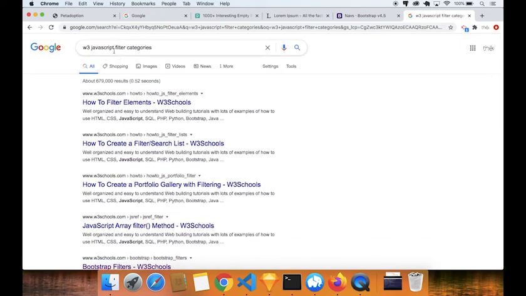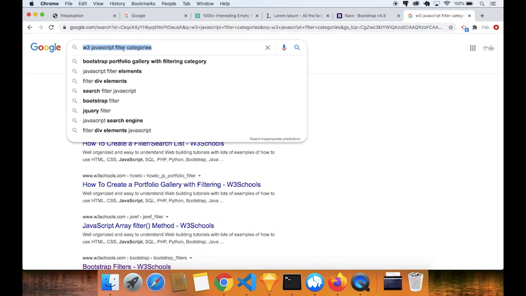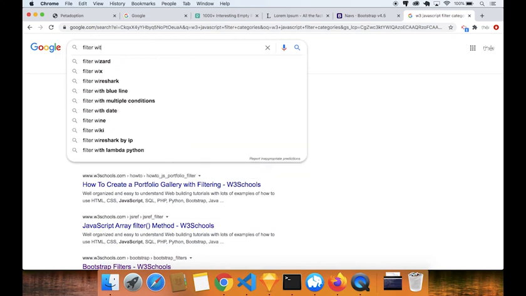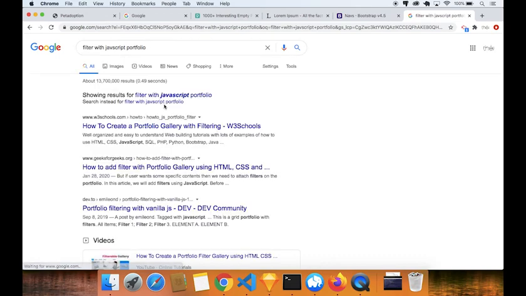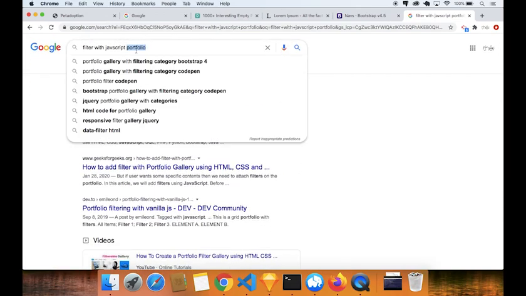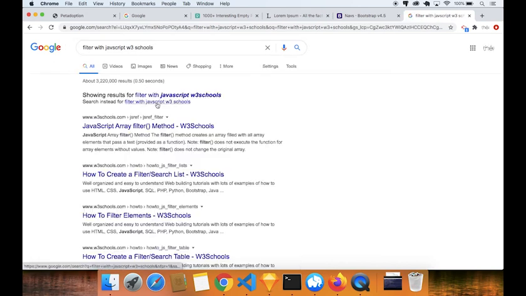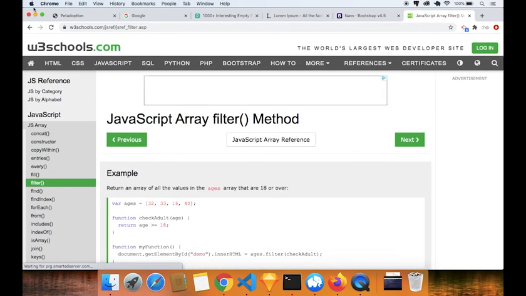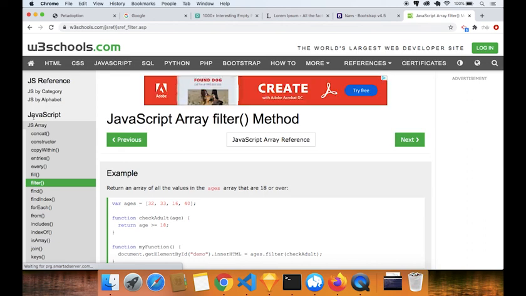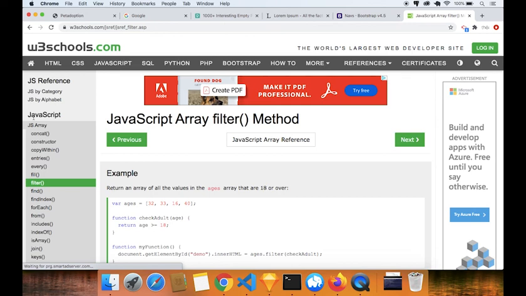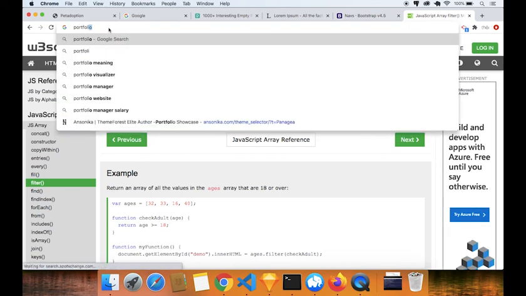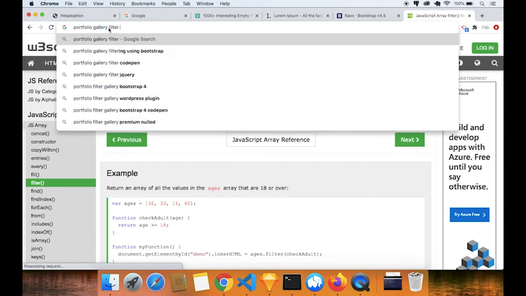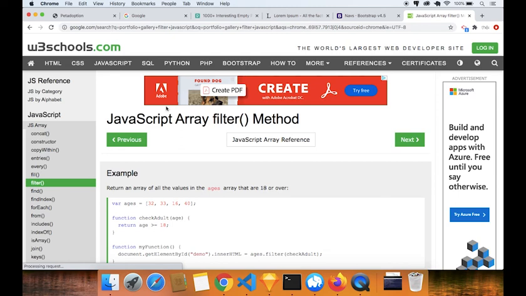I think it's JavaScript filter elements, maybe portfolio gallery filter JavaScript.